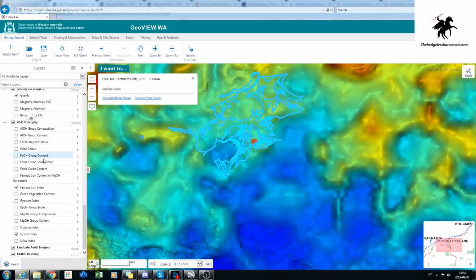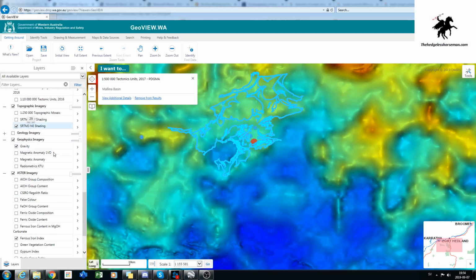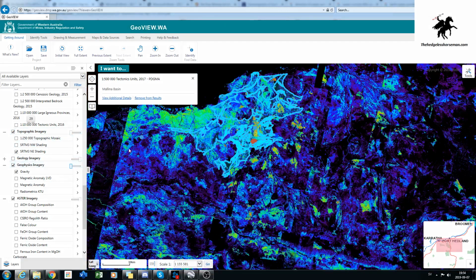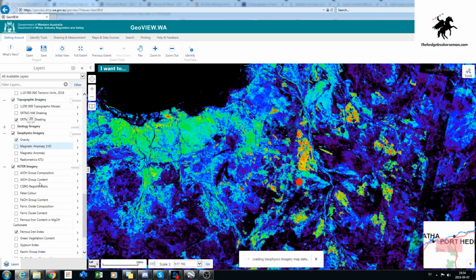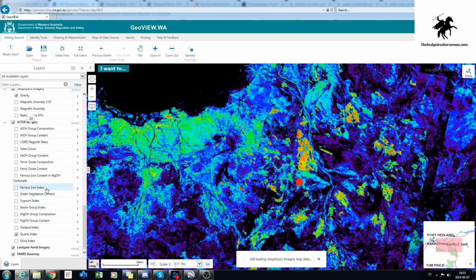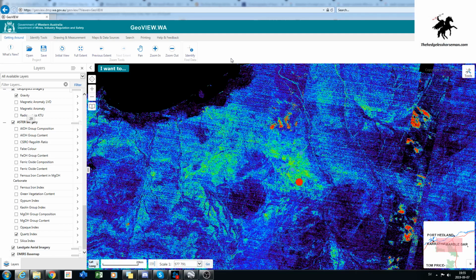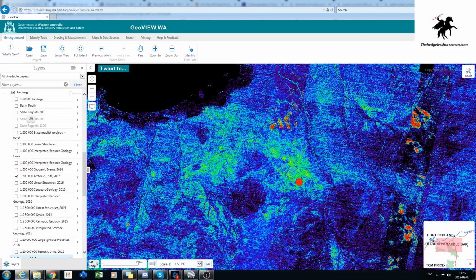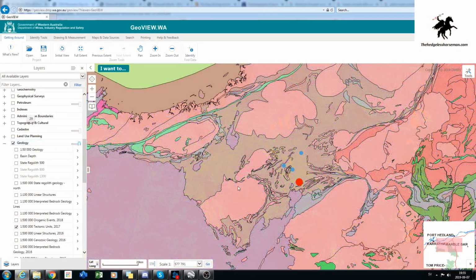Another sign that there were probably a lot of quartz veins popping up through these sediments is if you use the quartz filter. Takes some time to load these maps. So, as you can see, there are quite high readings, especially in the Egina area. And the high readings basically stop where the granites start popping up.